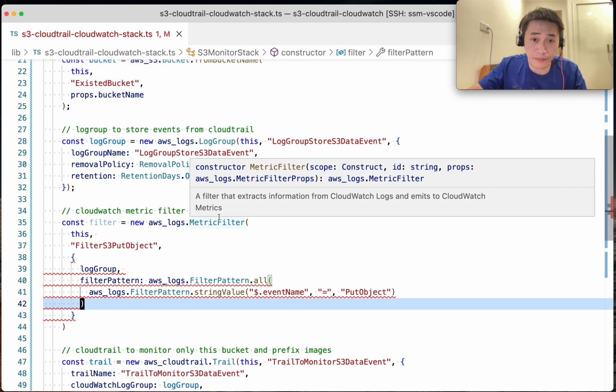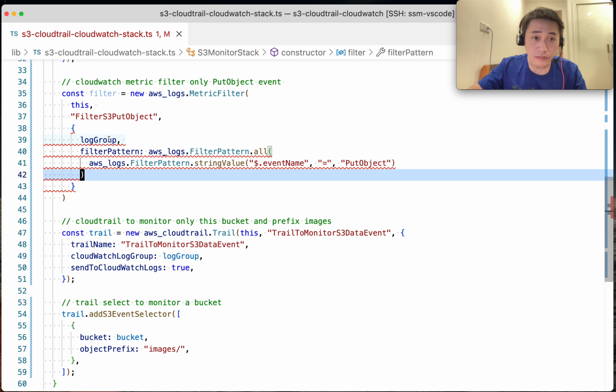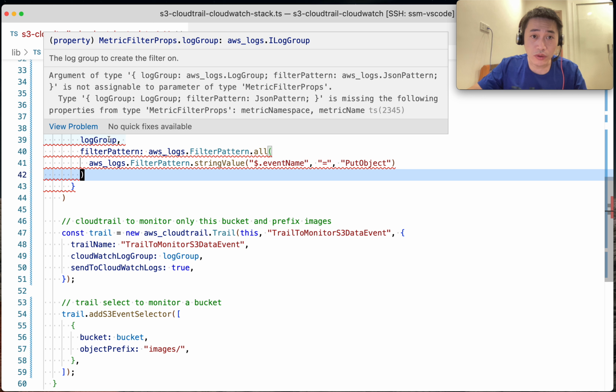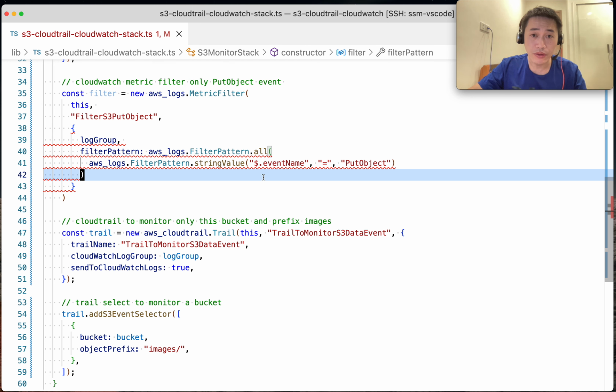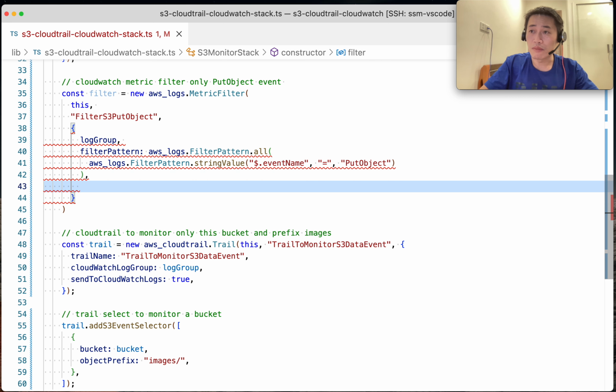Let me check. So we put a log group, and we put the filter pattern to capture only the put object event. Let me check if I missed anything else. The metric namespace.